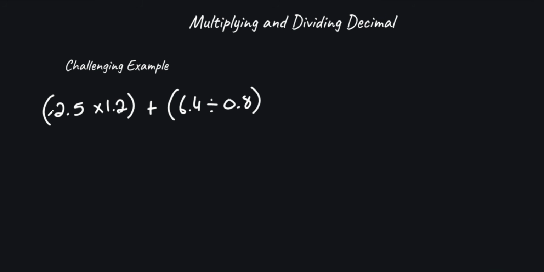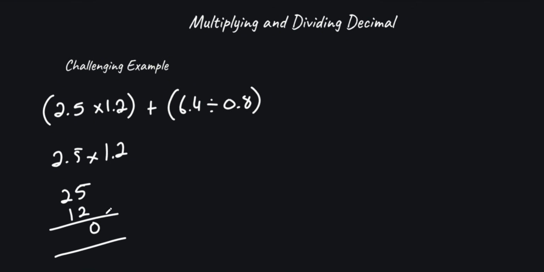Let's now do it. First step is we're going to simplify this. So we have 2.5 times 1.2. So this is the same as saying 25 multiplied by 12. So 2 times 5 is 10, 0 carry 1, 2 times 2 is 4, plus 1 is 5, 0, 5, 2. So 0 here, 1 times 5 is 5, 1 times 2 is 2. We add this, we get 0, 5 plus 5 is 10, so 0, carry 1, 1 plus 2 is 3. So it's 300, but then we have 2 decimal places, so 1, 2. So this left part would be 3.